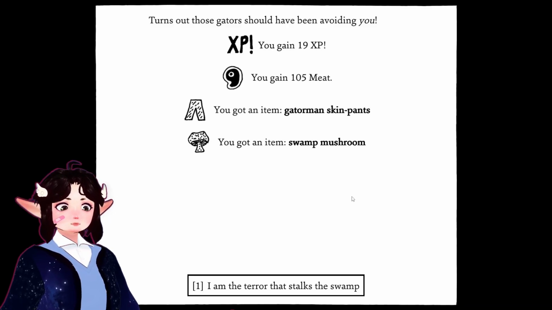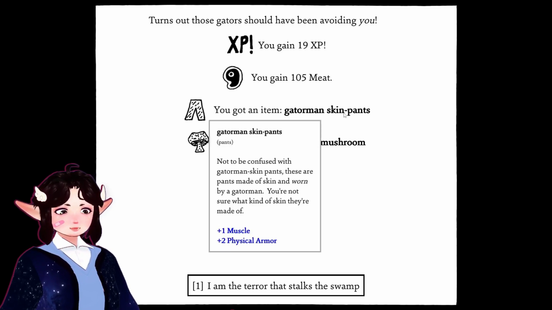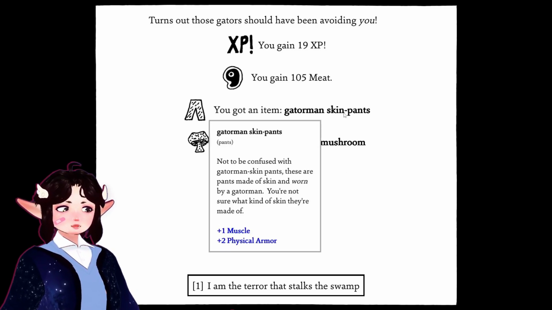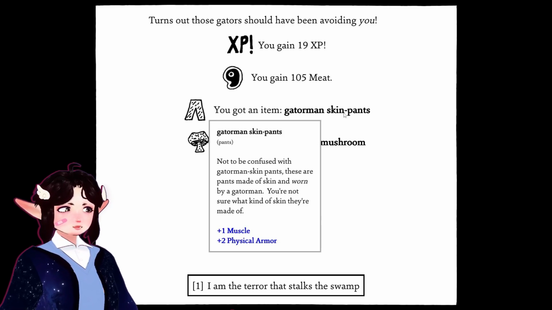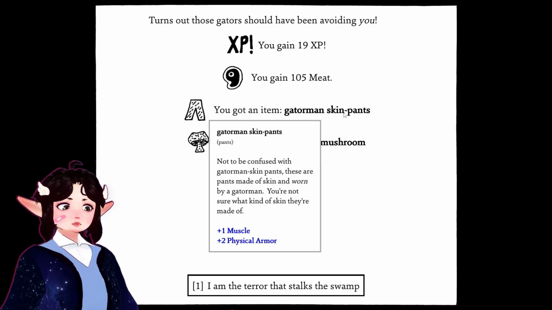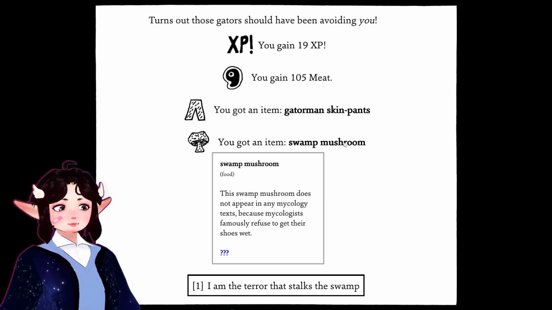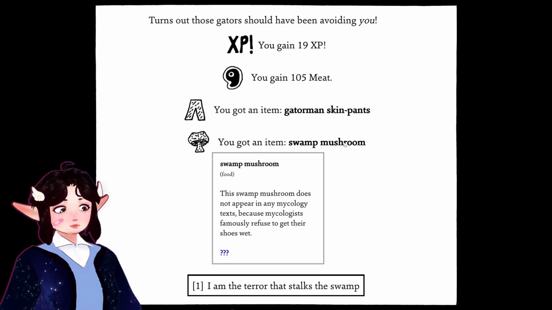Turns out those gators should be avoiding you. We got Gatorman skin pants. Not to be confused with Gatorman-skin pants. Oh, there's like a dash between. Okay. These are pants made of skin and worn by a Gatorman. You're not sure what kind of skin they're made of. Swamp mushroom food. This swamp mushroom does not appear in any mycology checks because mycologists famously refuse to get their shoes wet. Question mark, question mark, question mark.